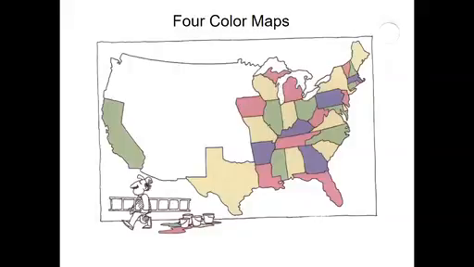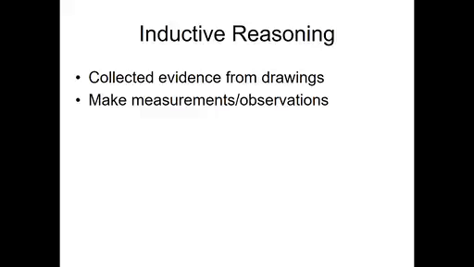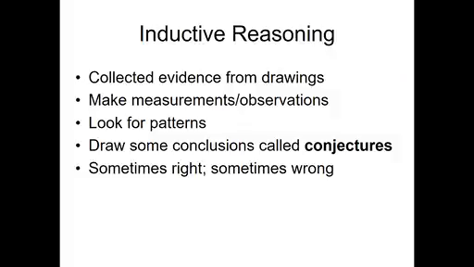Well, this was the way we went at it, was inductive reasoning, because we tried a bunch of examples. We looked at maps. We tried to color them. I know I did. I created maps and tried to color them. I was using inductive reasoning. I was making drawings and collecting evidence, making observations, tried to look for a pattern as I was doing this. I drew a conjecture. I had different numbers than 4, that's for sure, for a while. I thought I could do it in fewer, but I never did. That was using inductive reasoning, and we use it every day.